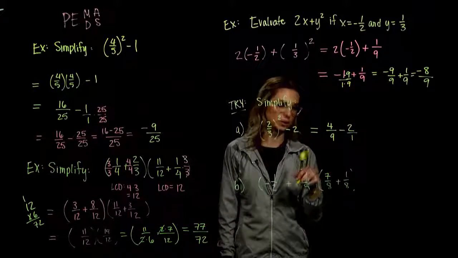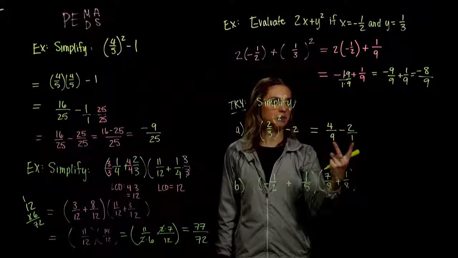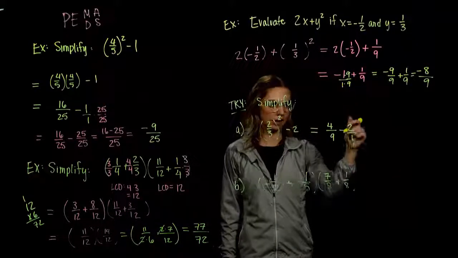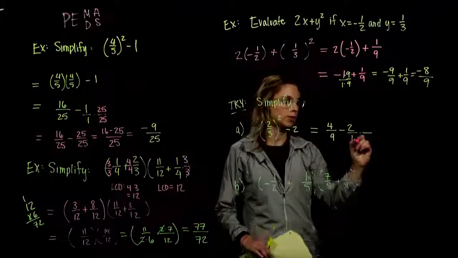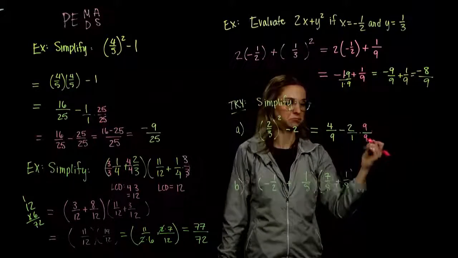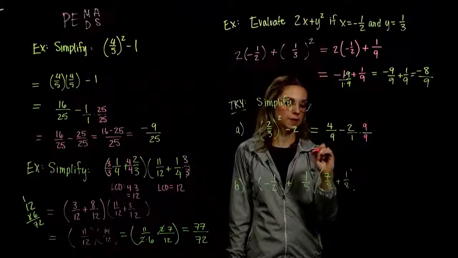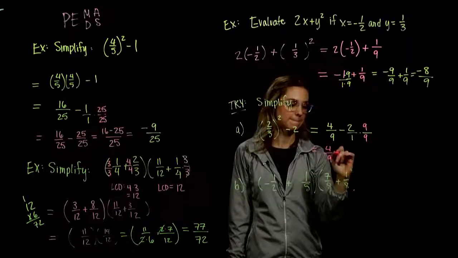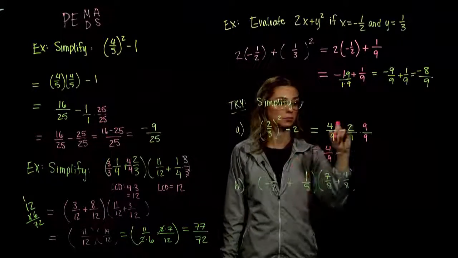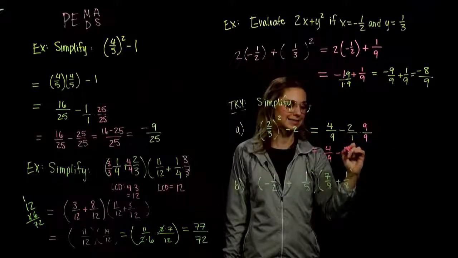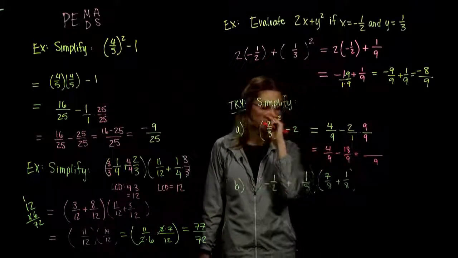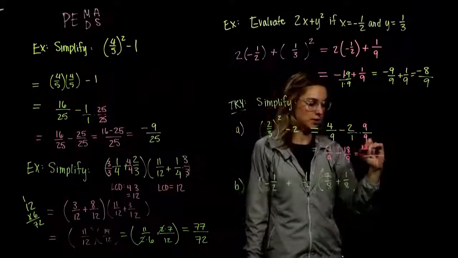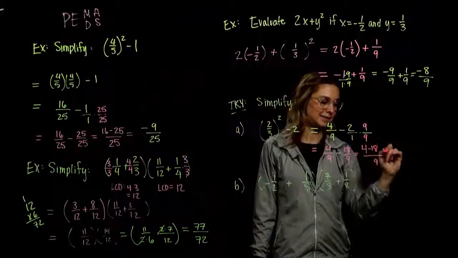So we'll write 2 with a denominator. And the least common between these two, much like what we just saw, is 9. So to turn 1 into 9, we have to multiply by 9. So our equivalent fractions, we're looking at 4/9 minus how many? 2 times 9, we get 18/9. So we have our common denominator. And as we move across the top, I've got 4 minus 18.